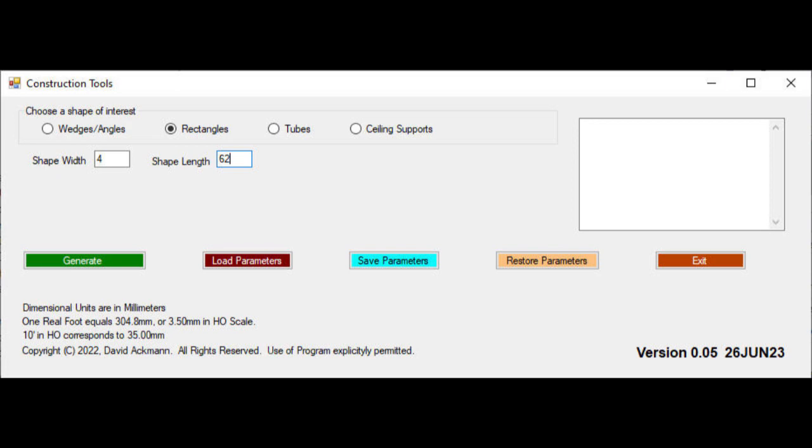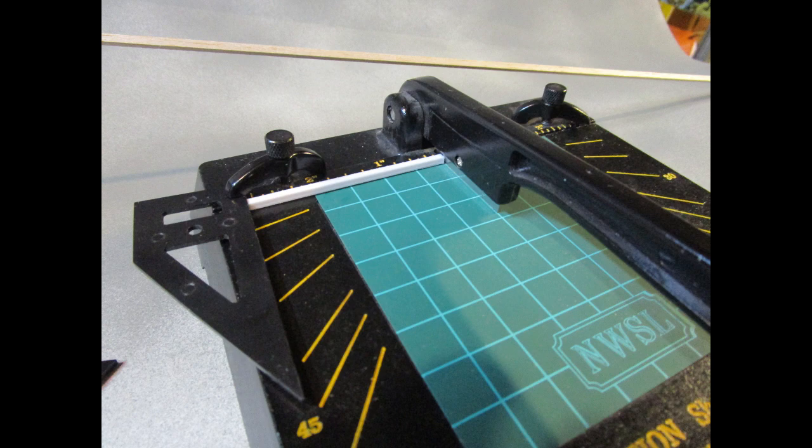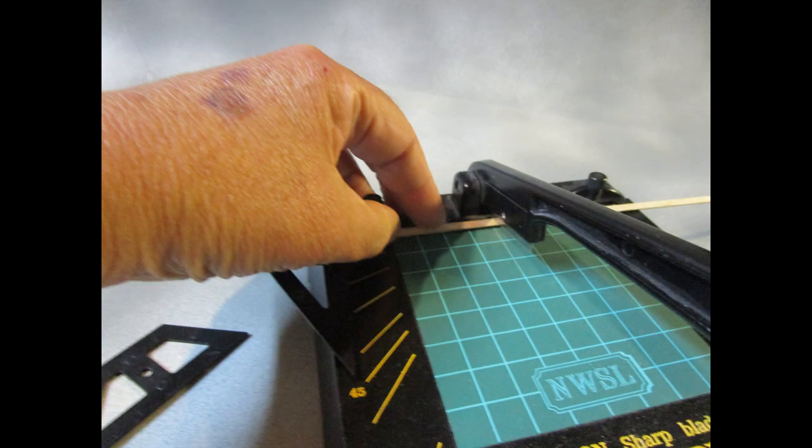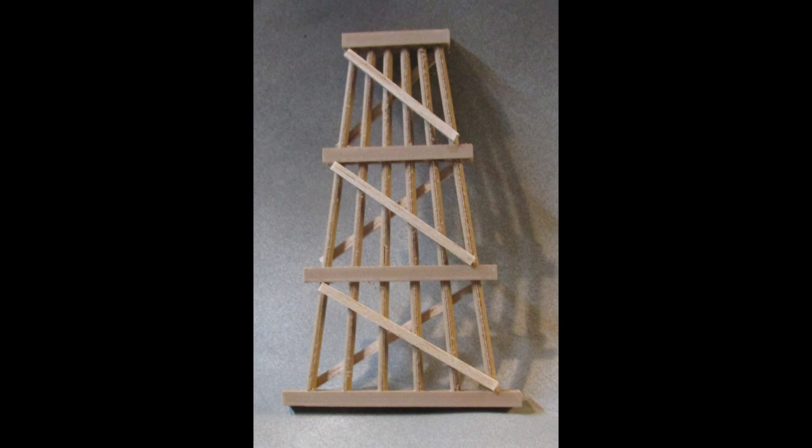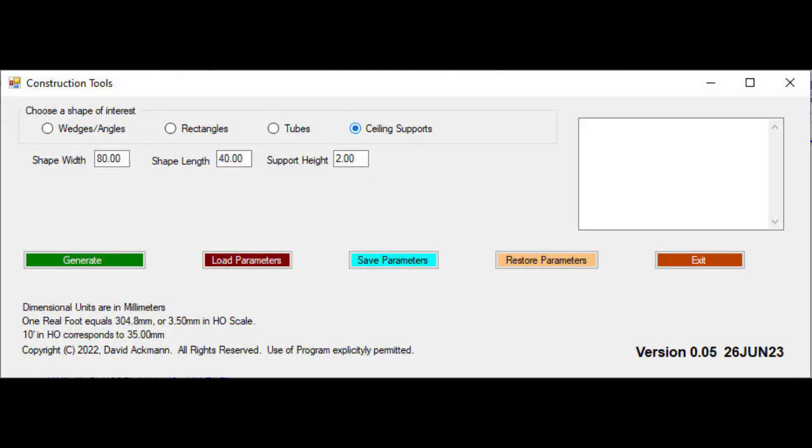Being able to create a rectangle to a specific length is particularly useful in creating setup blocks to a desired length for a chopping tool, like when I want to replicate cuts for the trestle bracing. I just measure for the lengths I want, create rectangular spacers, and bingo! I can set up my chopper and cut as many pieces of strip wood to the proper length anytime I want.